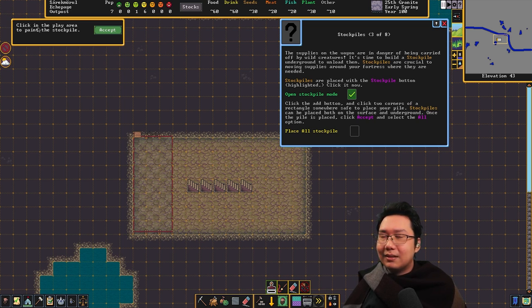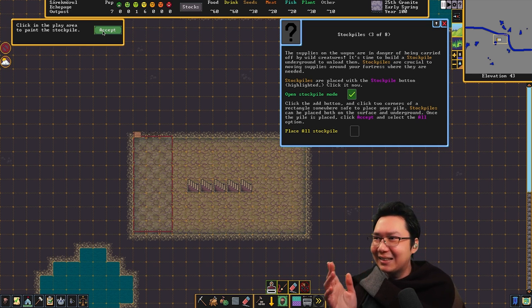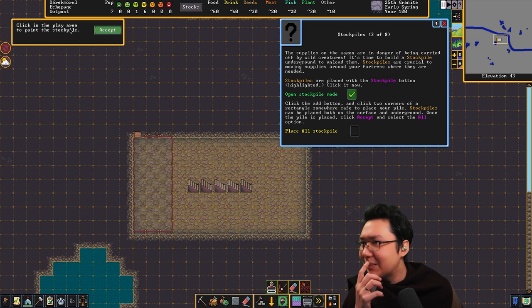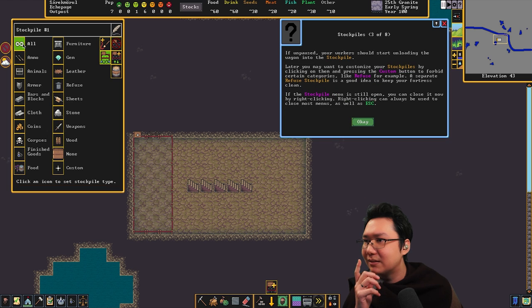Oh, up here. It wasn't highlighting the top left corner. I'm like, what? Accept. This one. Click in the play area to paint the stockpile. Accept. And then all. Right? Okay.